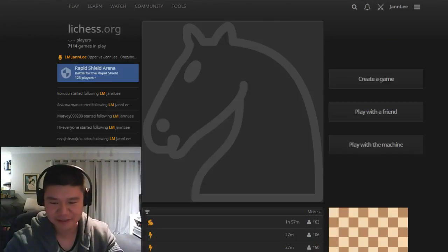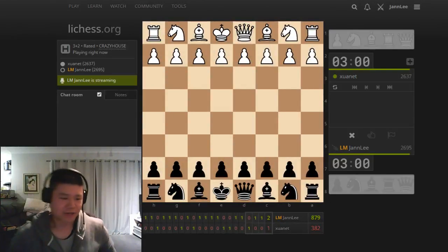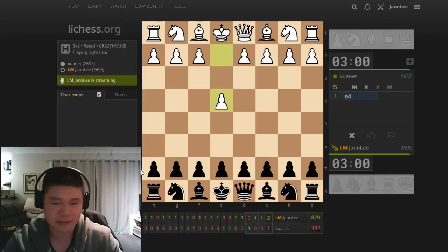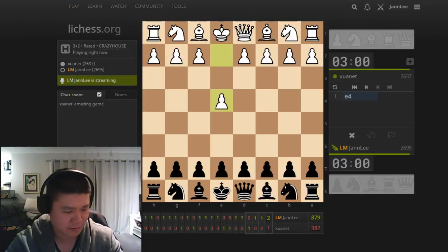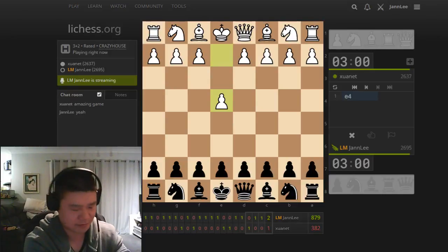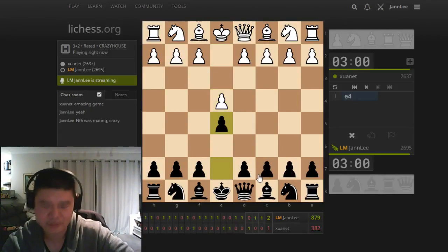Enough about that game. Let's get back to Xuanet. He doesn't have much longer to go, so. Okay. Sorry, my title still says opper. Thanks someone for pointing that out. I can change that. Xuanet versus JannLee. Okay, e4. Let's go again.